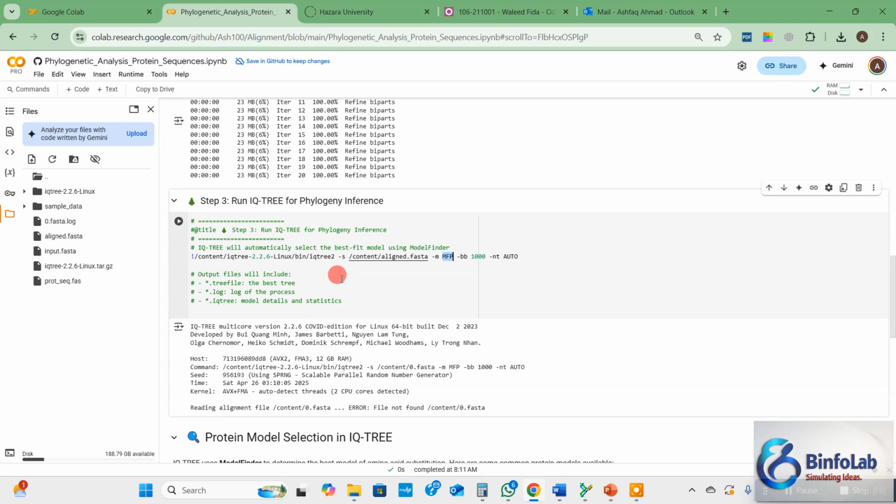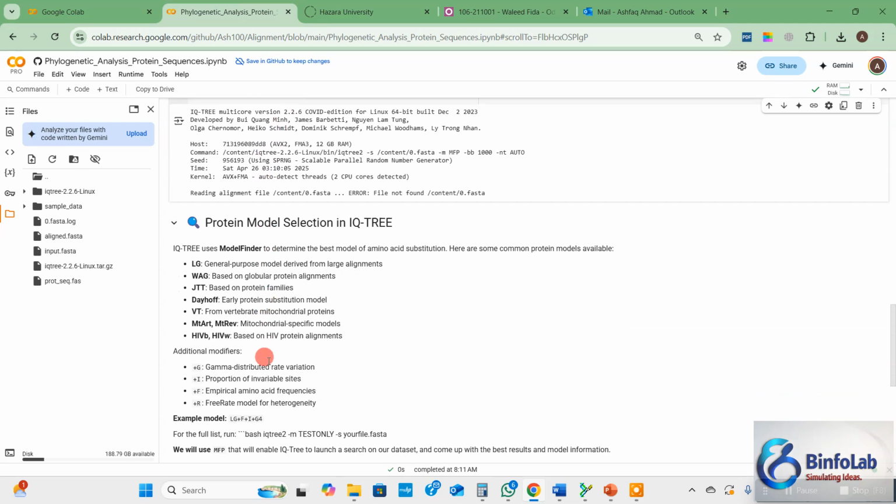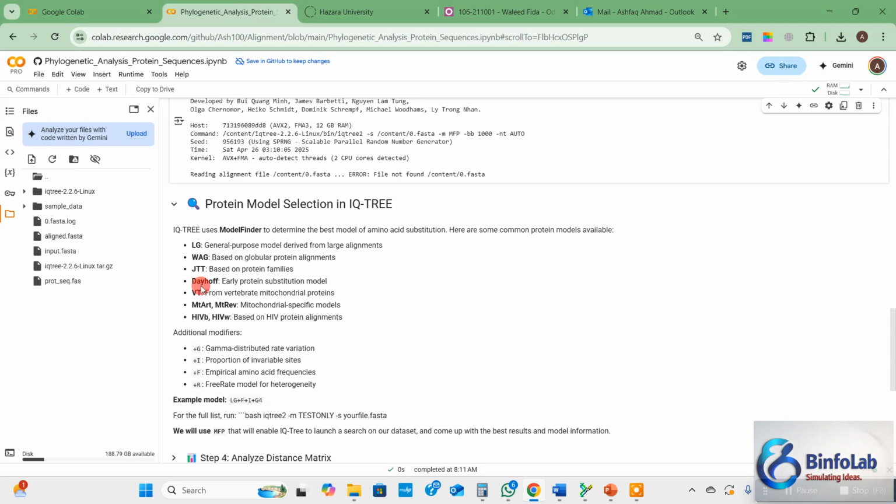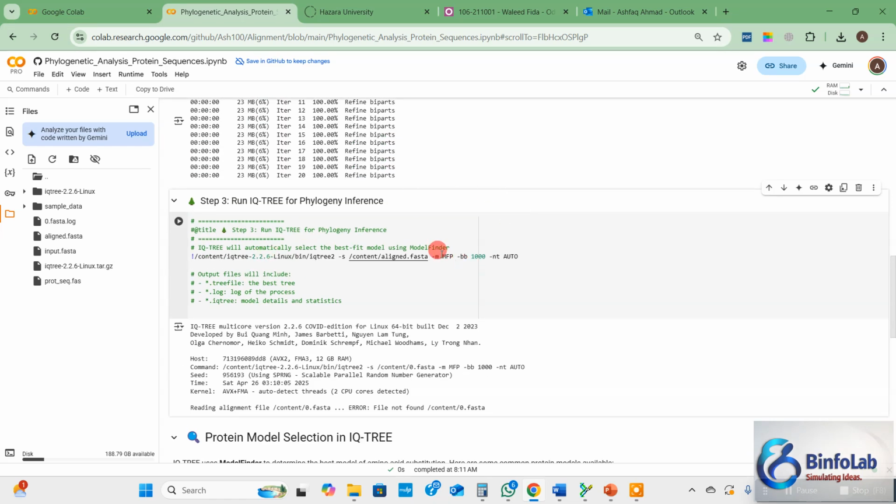If your data is a bigger one, then let me tell you, it will take some additional time because the program will test all the models. So if you are dealing with bigger data, I would suggest you should know which model you are interested in, so the program will directly calculate only for that specific model. Okay. Now here we will use the model finder function, and then this BB means bootstrap. By default, I kept it at 1000 bootstrap values. You can increase or decrease it. It's up to you.